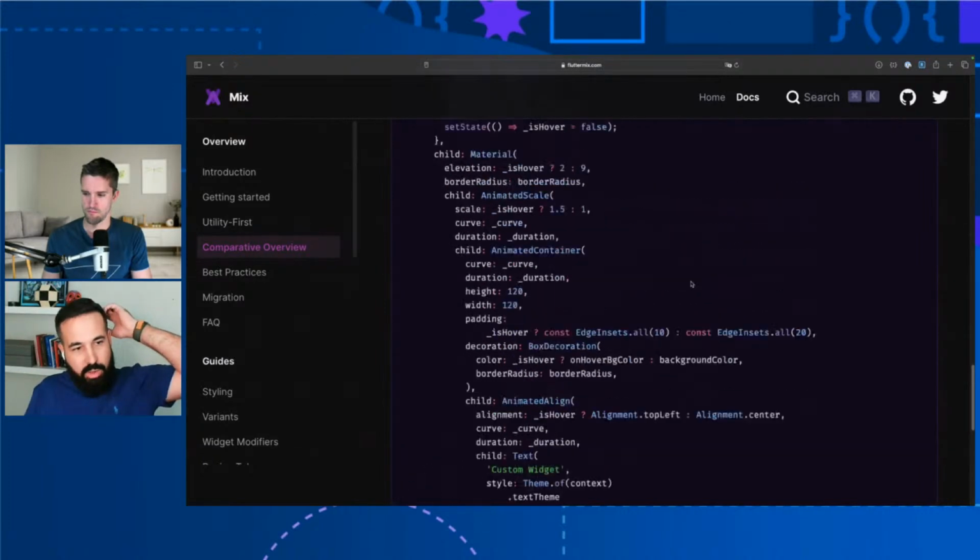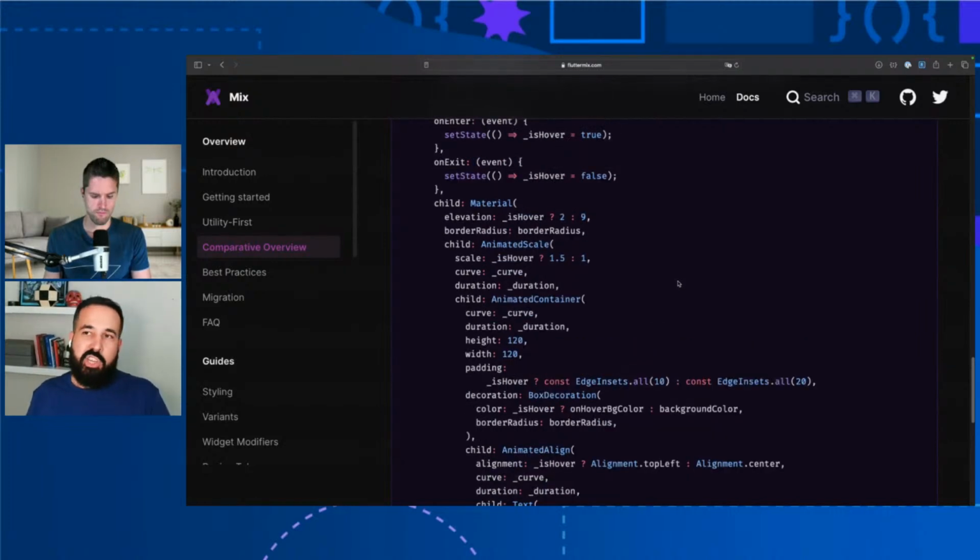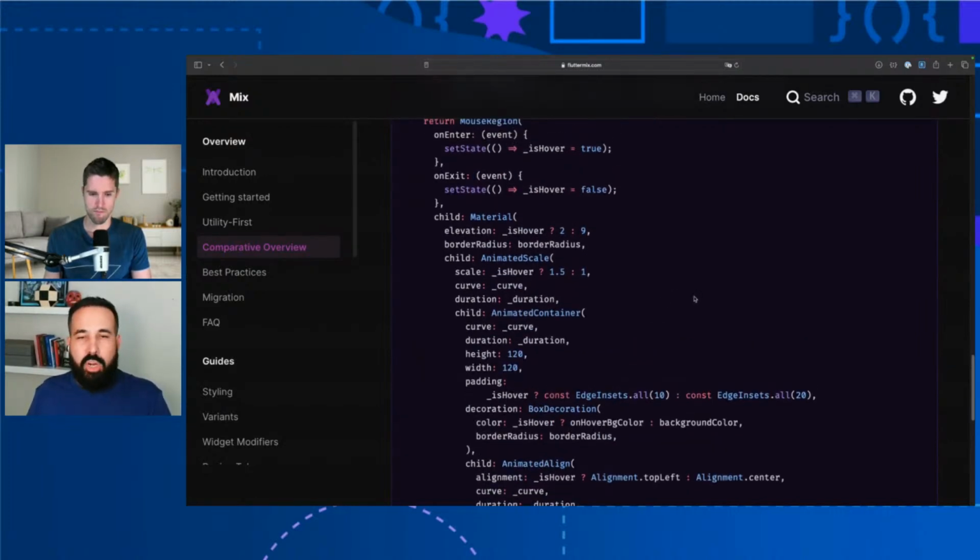Okay, now was Mix created to just be cleaner? No, not at all. But one of the challenges that it also solves is, I do a lot of code review, and sometimes it says, "Oh, can we get rid of the scale?" And once you see the diff on Git, it pretty much breaks the whole tree. It becomes very difficult to understand what changed, right? And sometimes things can get through, a particular value changed, or something else changed. So now you can say, okay, no, the scale changed. That was the only change there. It's not that the tree completely changed, and it's not exactly clear how. It's not as obvious, right?